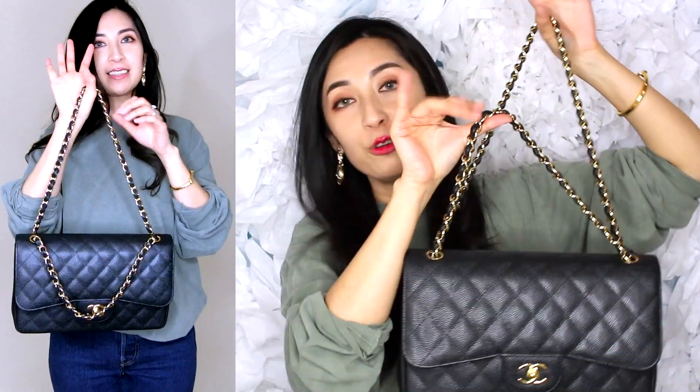I can also have it with this longer handle in the back where I can wear it on my shoulders and it hits really nicely when it falls onto my body. Of course you can just wear it traditionally where you let the two chains fall through the grommets so you can wear it as a shoulder option. However, when I wear the single chain, the Chanel Jumbo definitely falls really long on me just because I'm so petite. So if you are 5'4 and below, I definitely recommend the way I wear this right now. I'm going to show you what I was doing before I had those hooks.